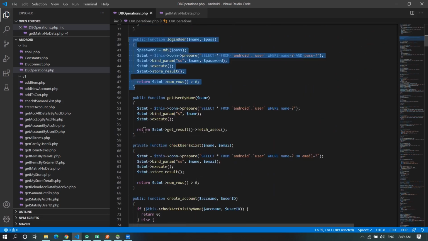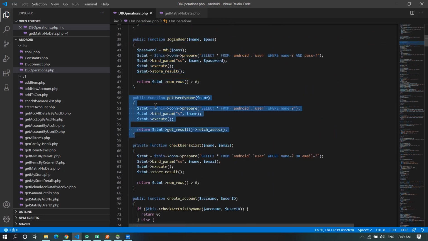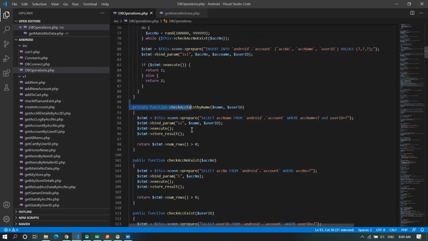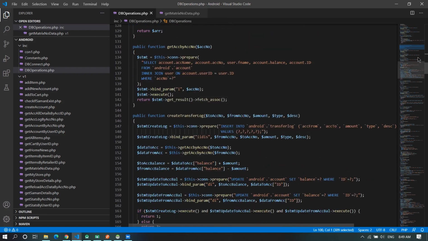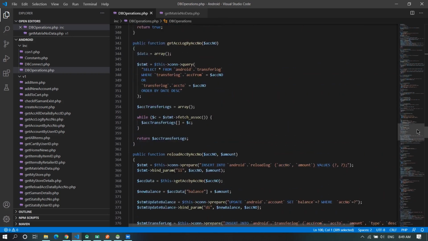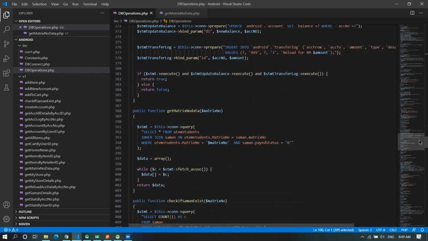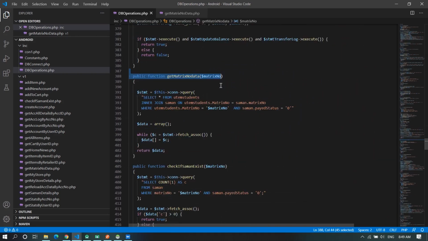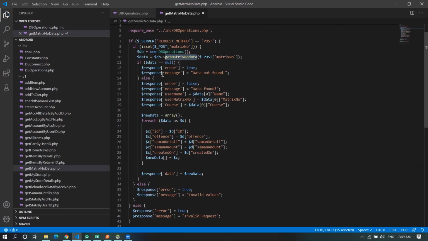These are all the functions that exist to run this application. Here we have login user, get matrix number, get user by name, check if account exists, and a lot more. All these functions are used to run the application properly. So back to this function, here is where the SQL query happens and returns the data, if it exists, of course, back to the API, or the presentation layer, should I say.